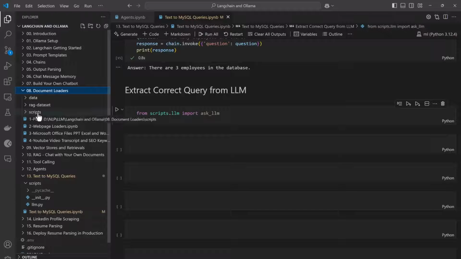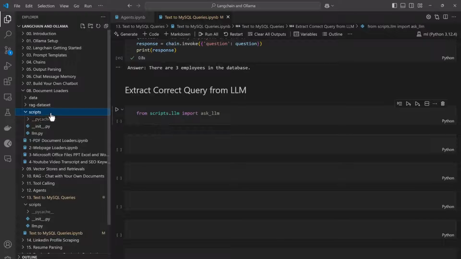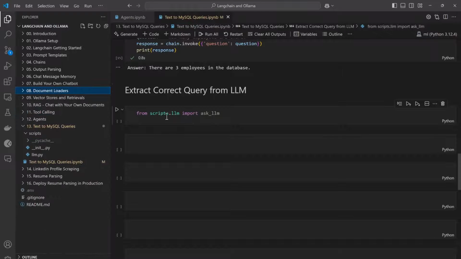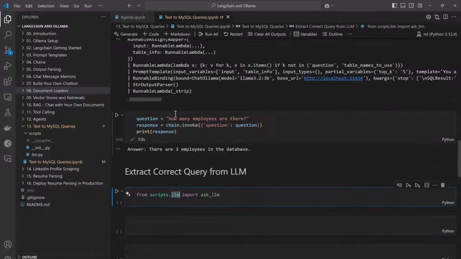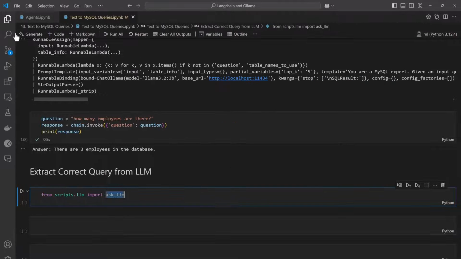I copied this same script from there to here, inside my text to MySQL queries, and then I'm simply calling from script.llm import ask LLM. I'm not importing the LLM directly because I already have an LLM before this, so I don't want to overwrite that. I just want to call this ask LLM. All right, perfect. So we have got our ask LLM.